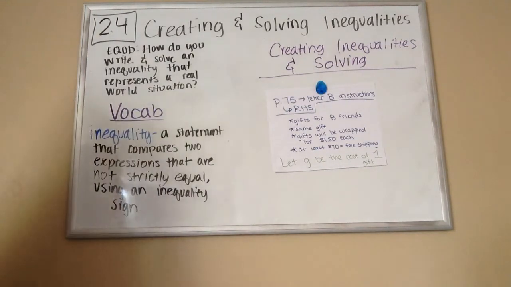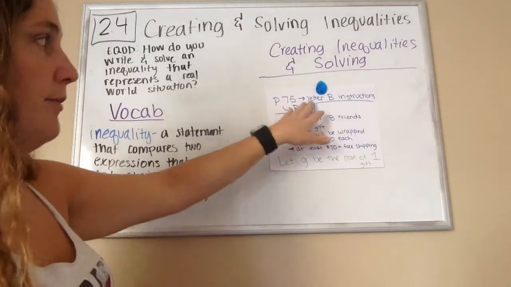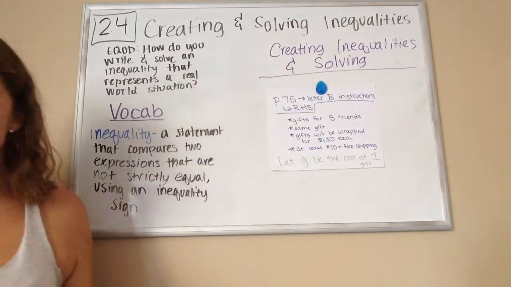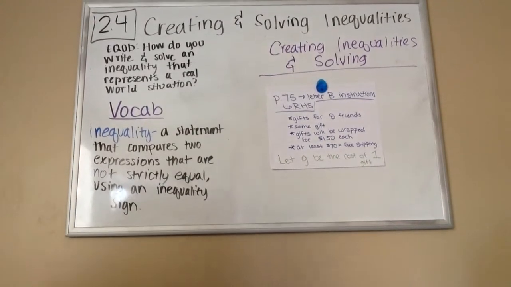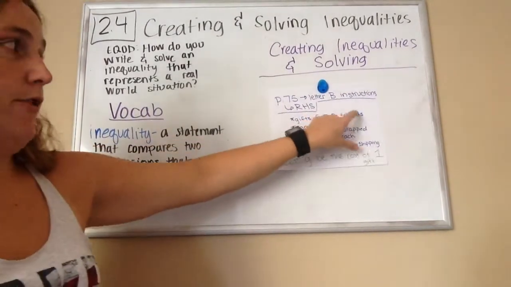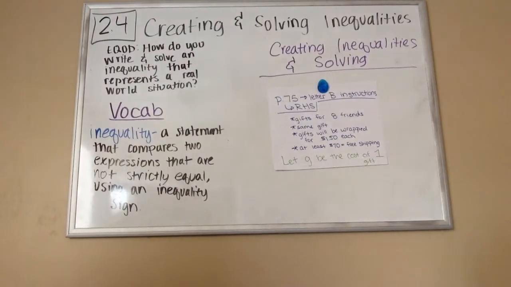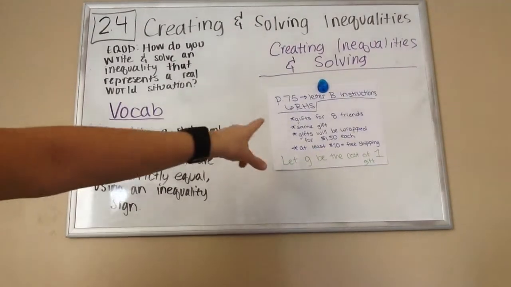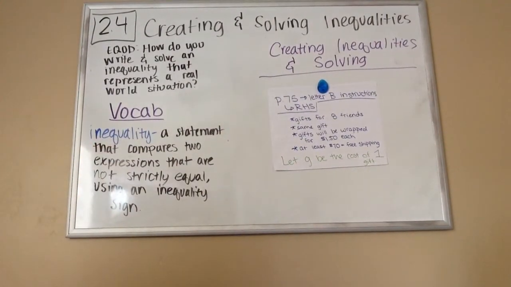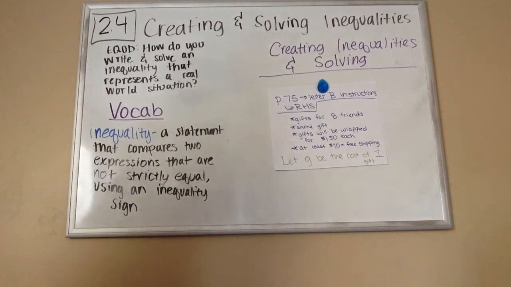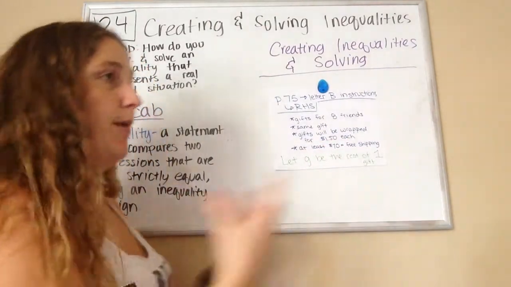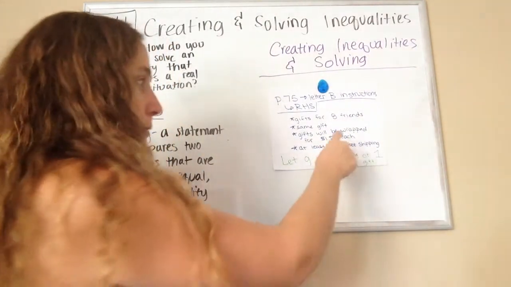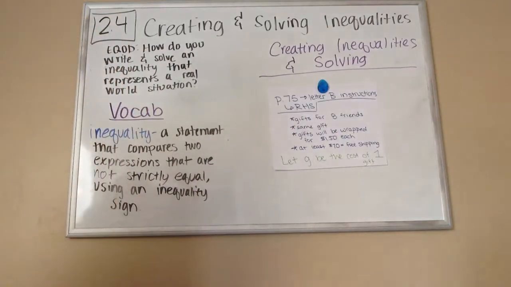Okay, if you're back with me, you have already pasted this problem on your right-hand side. So here's what the problem says. Sergio needs to buy gifts for 8 friends. Gifts for 8 friends, okay? He wants to give the same gift to all his friends, and he plans to have the gifts wrapped for an additional charge of $1.50 each. So all the gifts have to be bought and then wrapped for an additional $1.50 each.